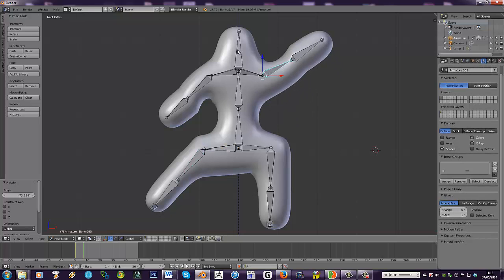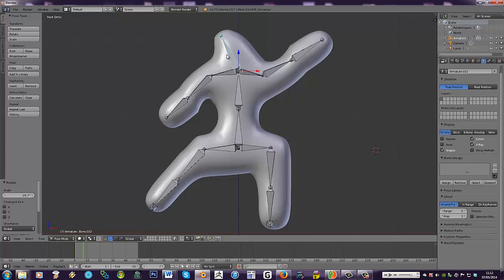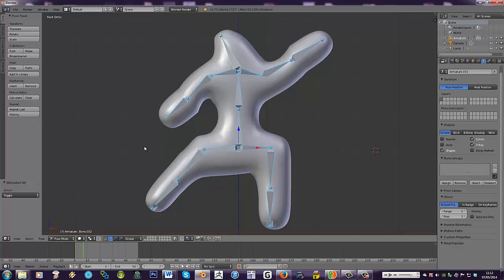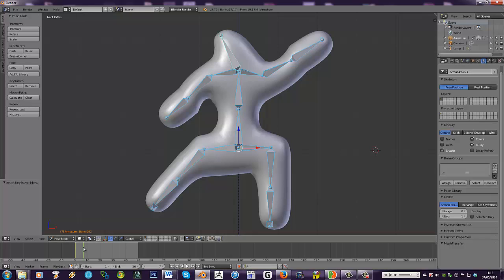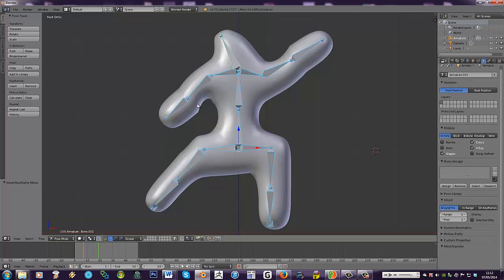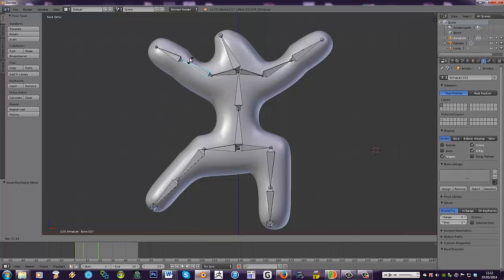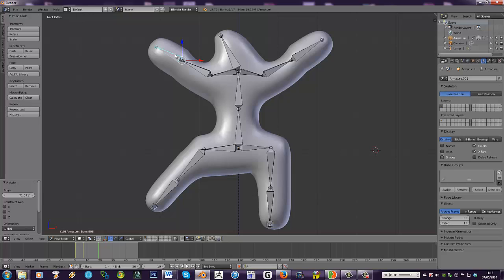So we'll do that one and that one, and then we select all the bones, A a couple of times, then we press I, insert keyframe, and then rotation.